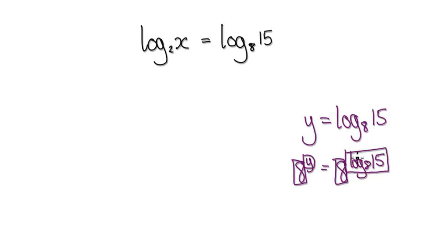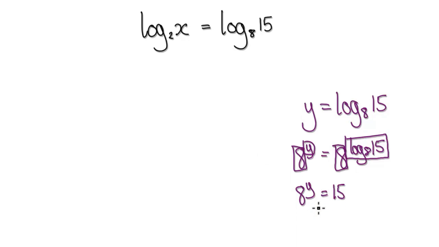Now, in the previous video I said that when this is the same as this, they in a way cancel each other out, leaving you with 15. And then this is 8 to the power of y. So now when you're at this stage, you can use whichever log you want, but in our case we want to use log base 2. So once you're here, you can convert it to any base. In our case, let's use log base 2. So now apply log base 2 to both sides.